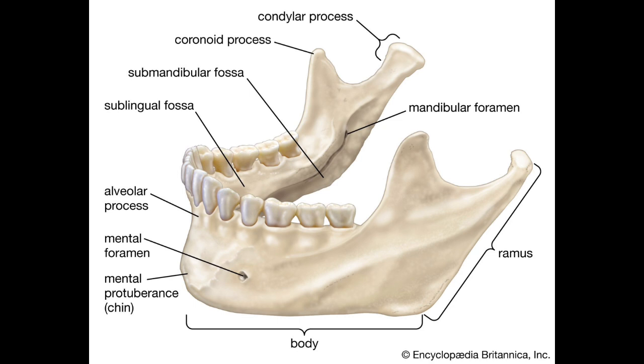So in this picture of the mandible, we can see the coronoid process in its anterior portion, and the condylar process in its back, posterior portion. Similarly, we can see the mandibular foramen, and there is a submandibular fossa. Below the mylohyoid ridge, the ridge that is present there, is the submandibular fossa, and above that there is a sublingual fossa. Similarly, we can see the alveolar processes containing the tooth. We can see the mental foramen, and the mental protuberance in its anterior portion. And the basic parts of the mandible are the body and the ramus.